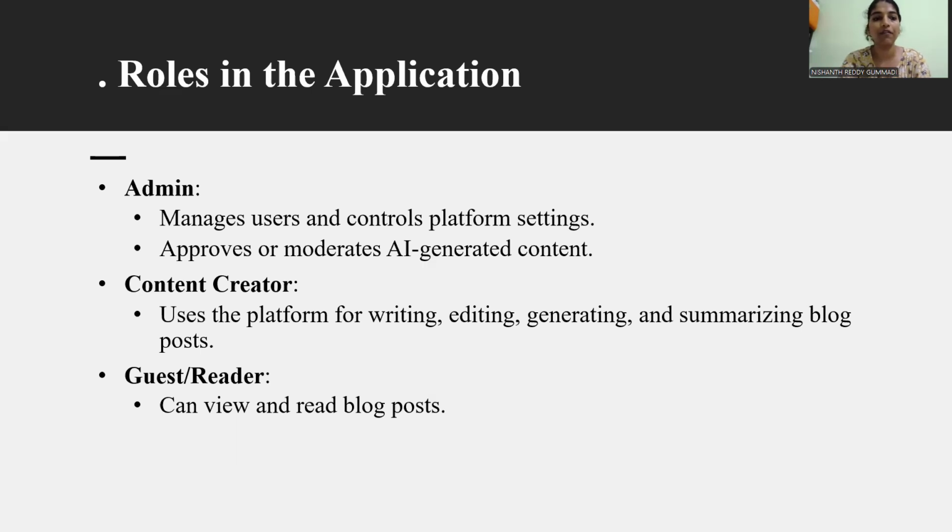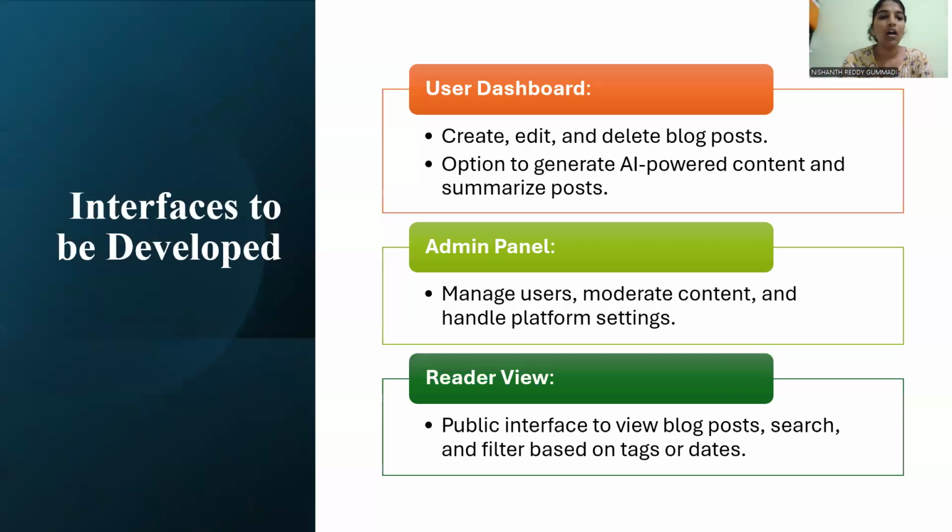Roles in application. Here we have three types of roles: admin, content creator, and guest or reader. The admin manages the user control, platform settings, approves or moderates the AI generated content. Content creator can use our platform for writing, editing, generating, and summarizing blog posts. Guests can read and view our blog posts.